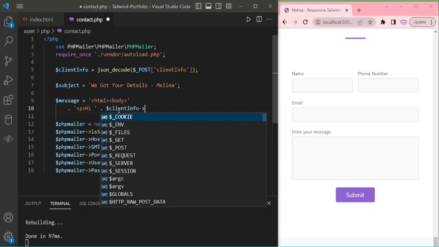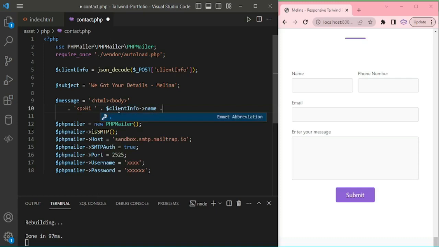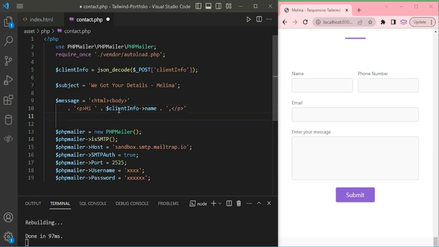Here I am adding client info, name, closing paragraph.